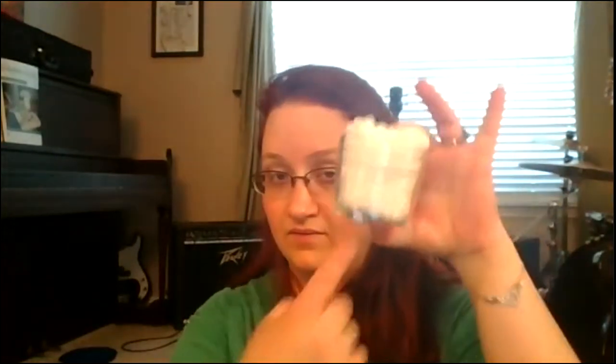So all you do, and you'll have to forgive me, I thought I had my supplies, but this is what happens when you don't double check yourself. I do not have the round cotton pads, you know, the little round ones? But you know what you can do? You can take a clean, good quality terry cloth washcloth, and you can cut it. I would just cut this into squares, into fourths, or you can cut it into rectangles or even smaller squares, just like this. And it'll fit once you cut it. You don't have to worry about the folds, but you can fit these right down in your jar.